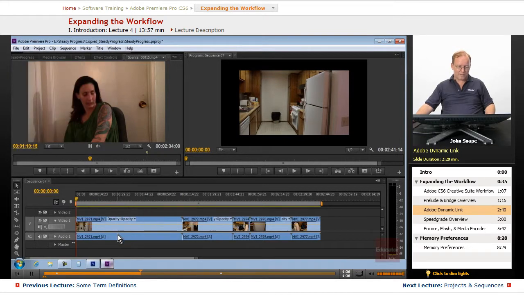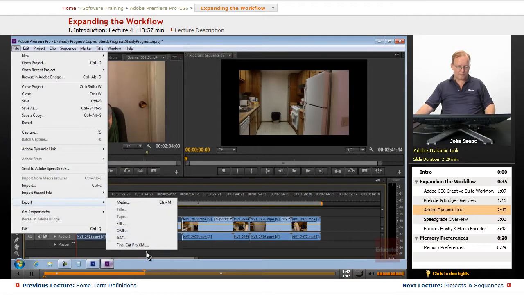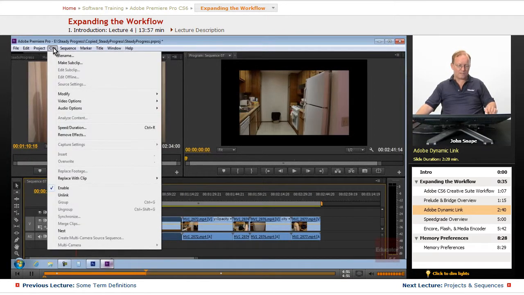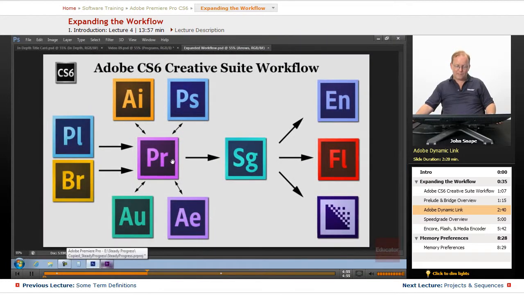There are things that you can do that will let you fix it with other programs that are available through the Adobe Creative Suite. Now these are back and forth.